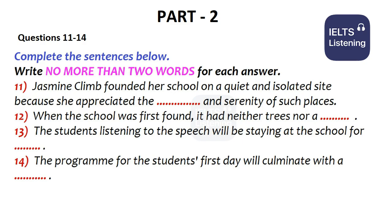But it's not just the facilities that make Climb Summer School special, obviously, and I'm certain you already know this. Over the following 10 weeks, you'll receive an assortment of classes on a variety of topics, ranging from language, literature and poetry to creative writing, communication and project management. All of these modules have been designed to improve your chances of getting a place in the universities of your choice, while also giving you the opportunity to learn, excel, and of course, also socialise with people from all over the world. I can tell you, just among the 30 of you, we've got about 21 different nationalities.